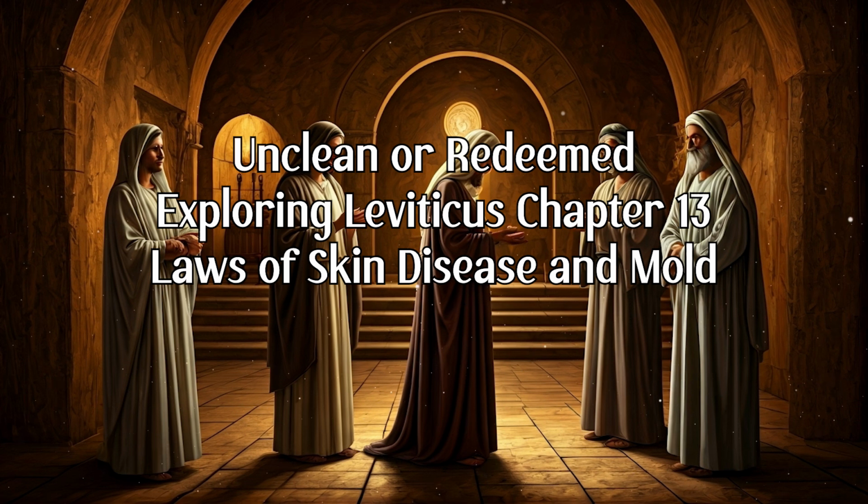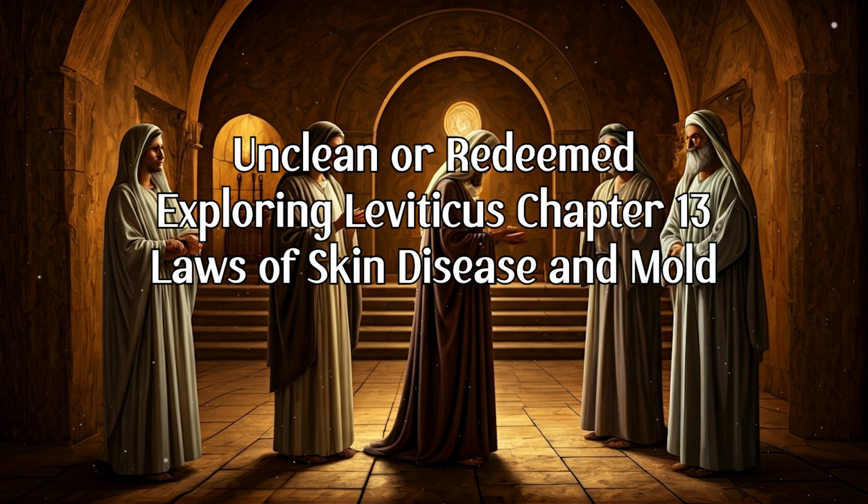It moves to molds. Totally different, but subject to similar scrutiny. Exactly. Still dealing with defilement, but now on objects. What kind of items were subject to these very specific mold rules? The text applies these rules to any fabric or material spoiled with what it calls a defiling mold. This includes clothing made of wool or linen, cotton fabrics, woven or knitted materials of the same, and significantly, any leather or anything crafted from leather. So not just clothes, but maybe bags, straps, other leather goods. Potentially, yes. Anything made of those materials.